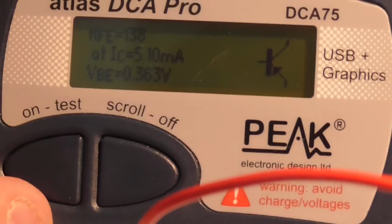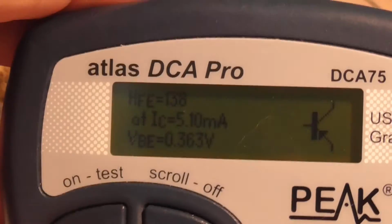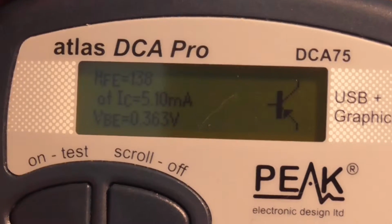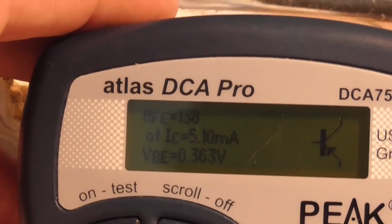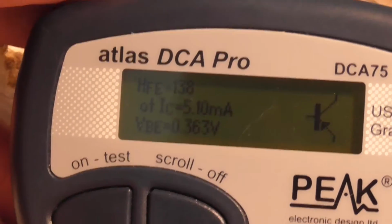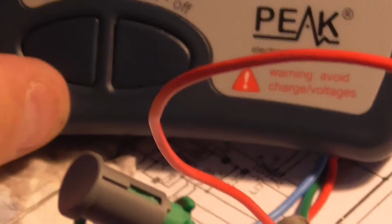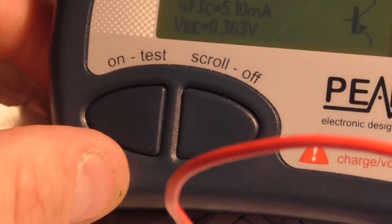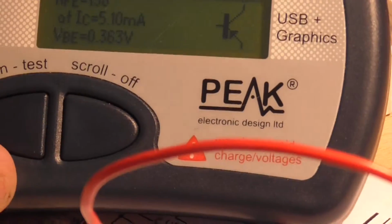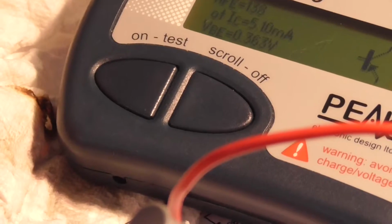No, I was convinced that there must have been a problem with these transistors. Well, I'm convinced now they're working, so we'll have to keep on probing around until we find what we're looking for. Alright, so that's that bit done. So I'm going to poke around and check these resistors now, and then we'll go from there. And also check these coils while we're in here, see if we can check for continuity. Maybe there's some problems with those. Alright, so let's do that next, since we're in this box already.